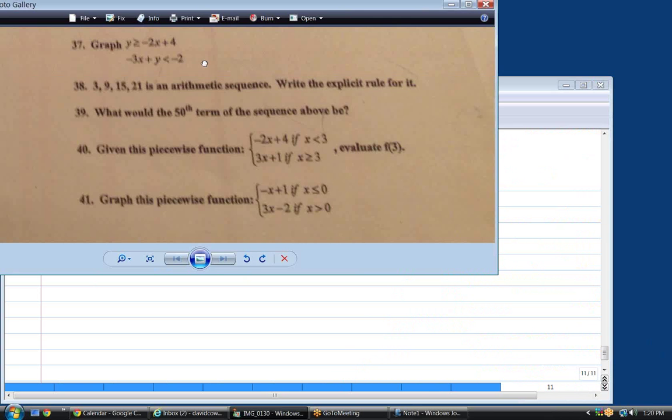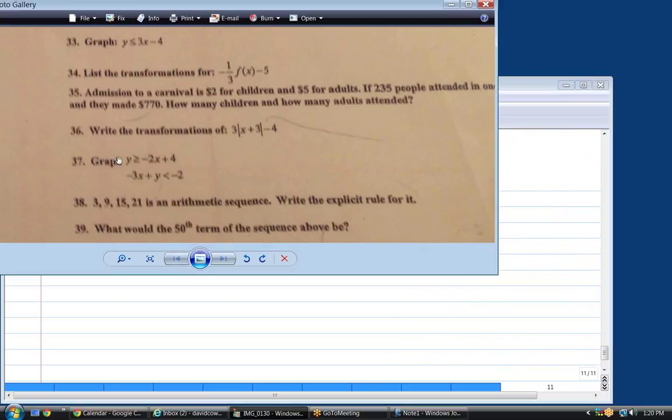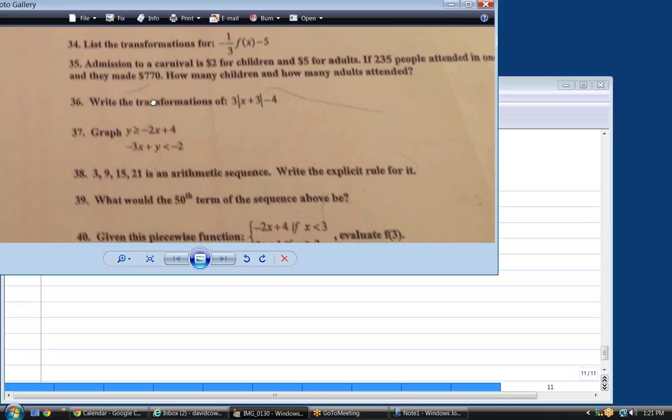What question was that? Was that 37? That was 37, but we're going to go back to 34 now. In other words, I did 33 and then 37 because they're both very similar kinds of problems. Now let's do 34.